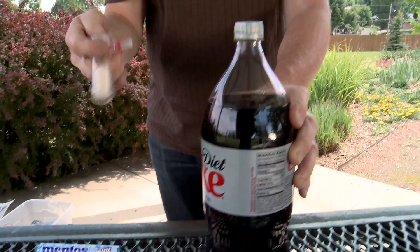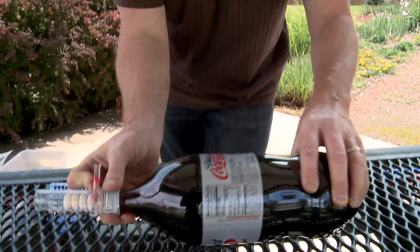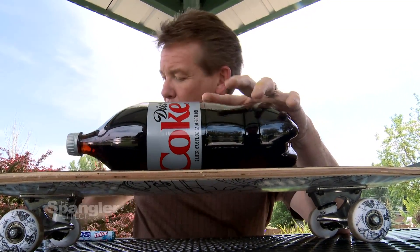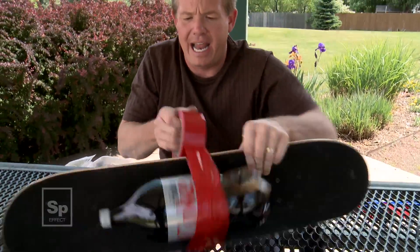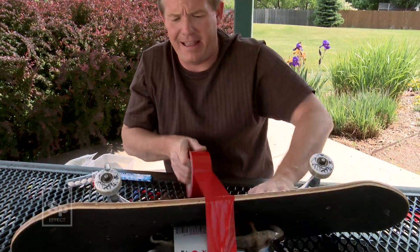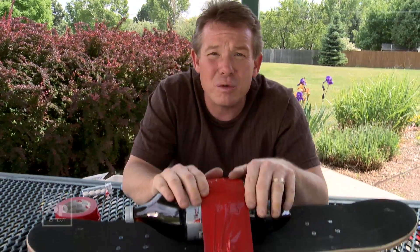The next issue isn't a design issue — it's really an experimental issue. Thousands upon thousands of people have done this reaction, and the bragging point is: how high does the geyser go? Little did I know I could solve that problem simply by turning the whole thing 90 degrees. In comes the skateboard, because all I have to do is attach the bottle to the skateboard. That's where we need duct tape. I just put the Diet Coke on the skateboard — but my wife said that putting the kids on it wasn't a good idea. That's where this solution was perfect.